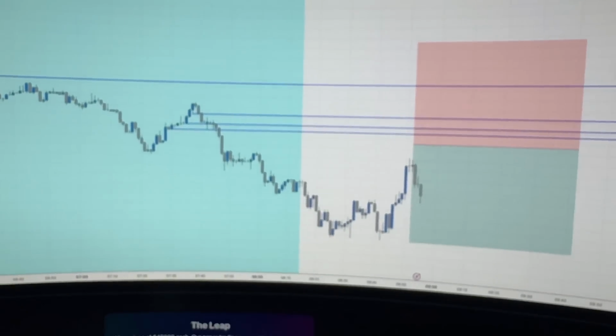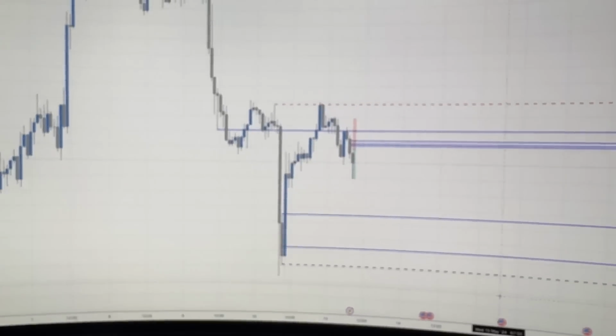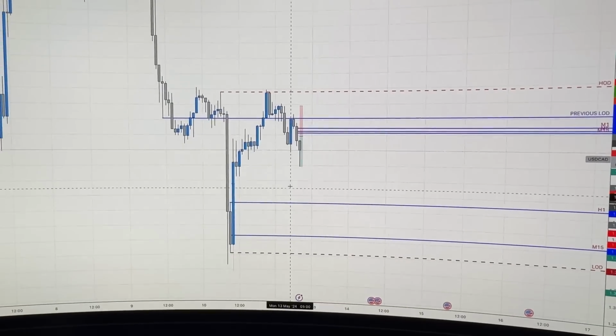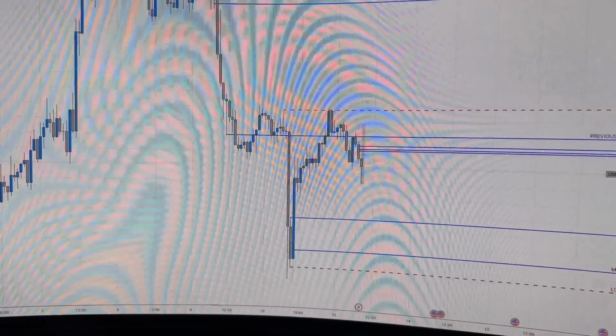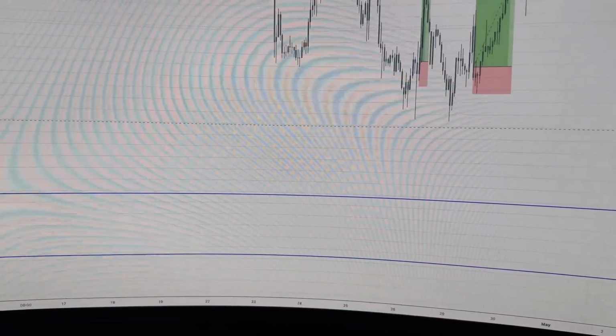Now let me explain to you why we have this sell limit placed right here. So check it out, guys. This is USD CAD. We're gonna look at the higher time frame, like the H1 time frame, and we're gonna work our way down. On the higher time frame, you guys can see that price is pretty much giving a distribution. So the main target for price is gonna be this area of demand right here, if we're actually gonna go one higher time frame.